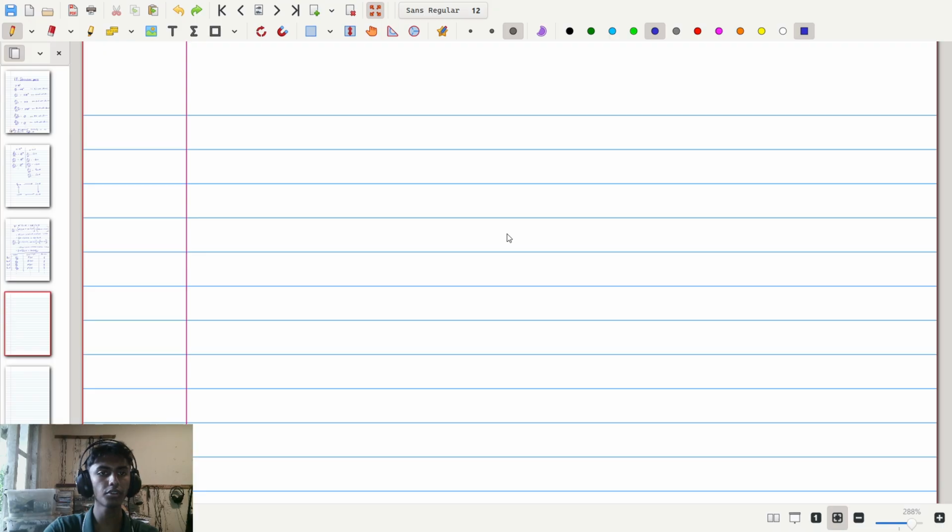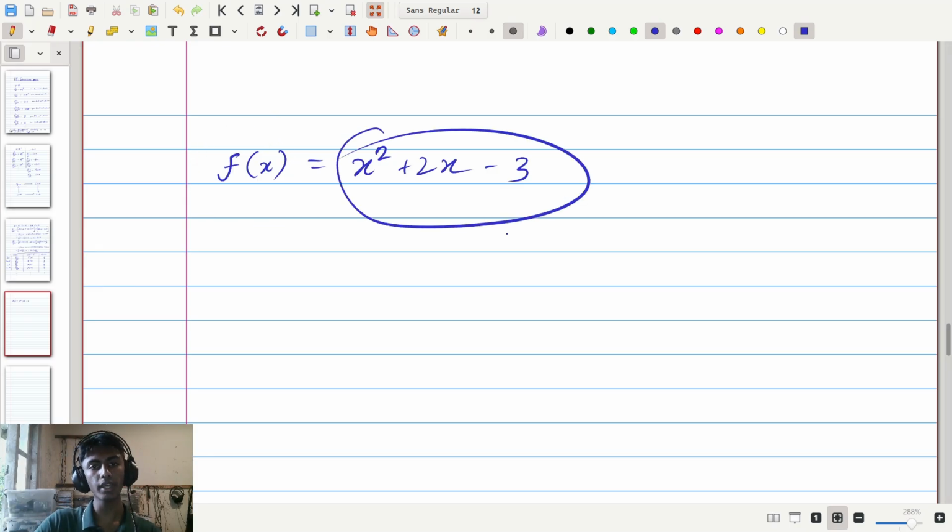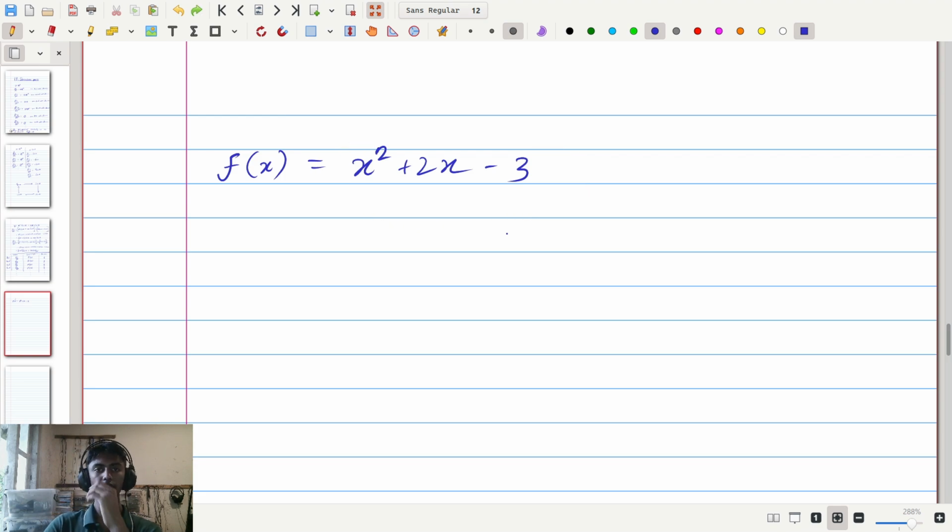So implicit functions. Before we talk about implicit functions, we're going to first talk about what we define as regular functions. A regular function that we've dealt with so far, something like f of x is equal to, for example, x squared plus 2x minus 3. Over here we have a left side where we have just a function with a single input, and then on the right side we have some output where you substitute the value of x that you put as the input into each of these things and get the answer.